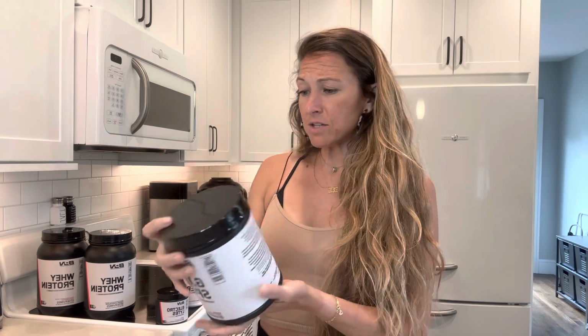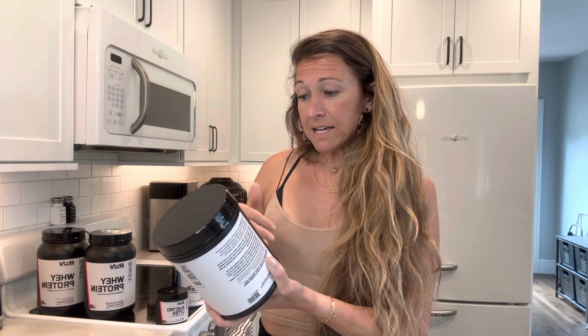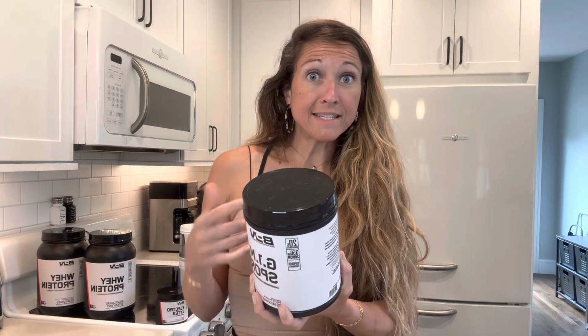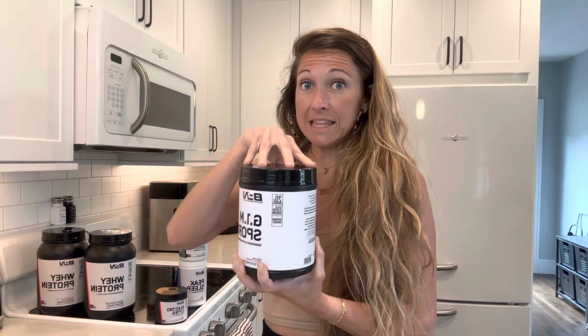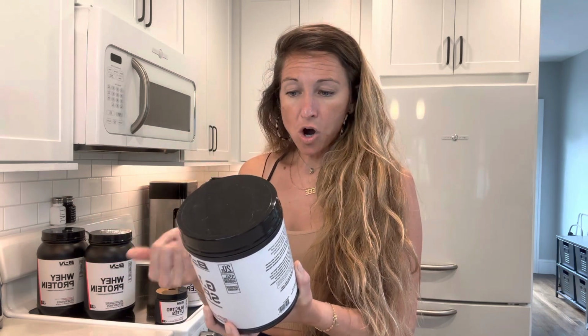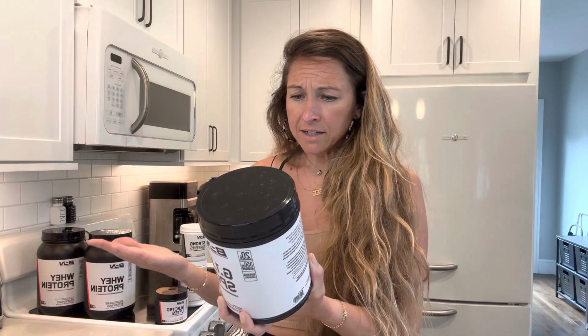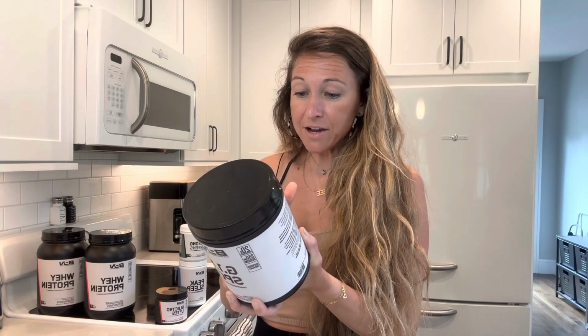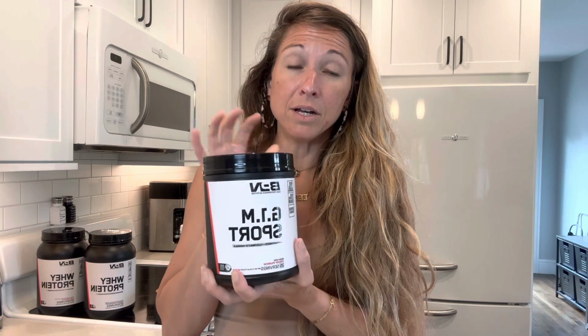Essentially, 1 scoop is 80 calories. This has electrolytes and sugar and calories in it. That's why I use it for my long runs, I don't take this and this. I just take this because it has the electrolytes in it to fuel me in both ways. So 350 milligrams of sodium, 20 grams of carbs, 0 total sugars. It actually says 0, but that's their mix of dextrin. That's their mix of what their glucose fuel is, right? So it's really easy on my stomach, which is what I look for in a liquid fuel.